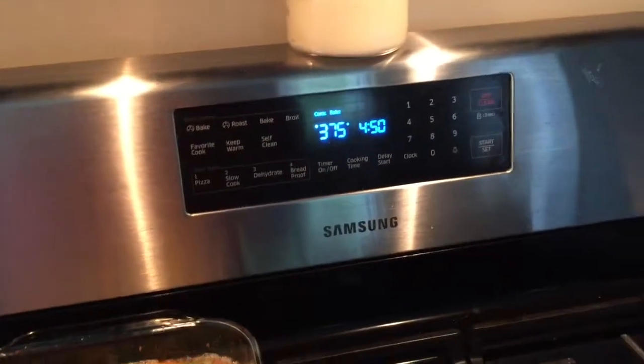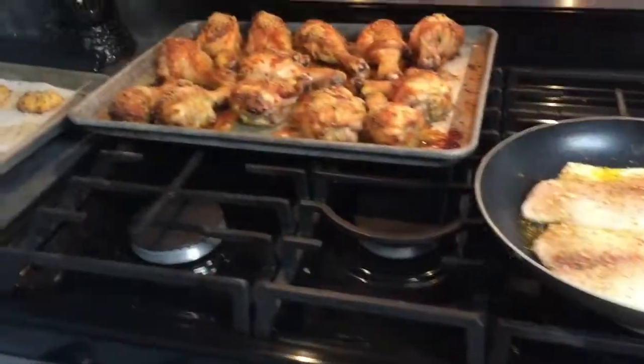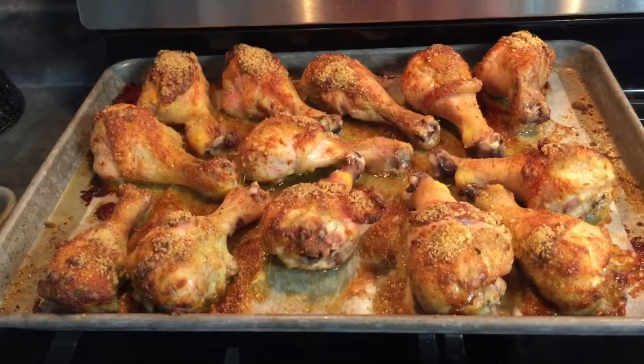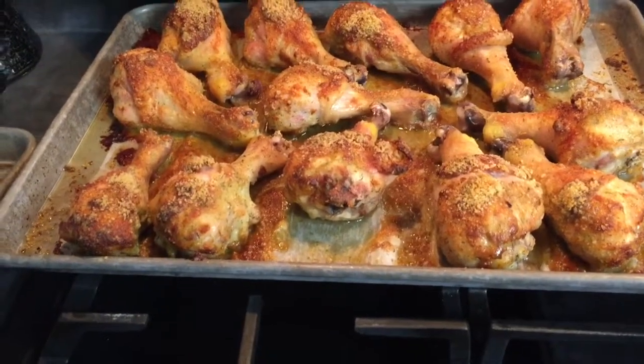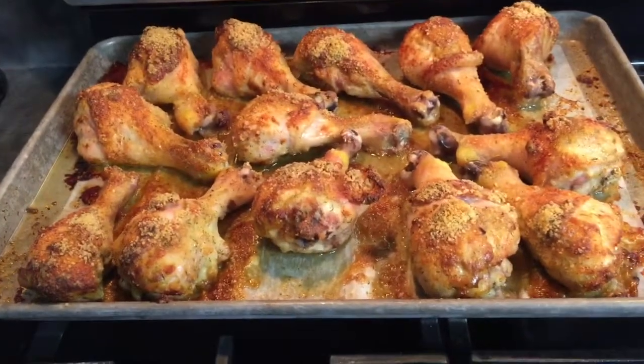And I just pulled that out of the oven, so we're going to check on the chicken. It's been about 40 minutes, I guess, so I'm going to pull it out and check on it. Okay, so I ended up cooking the chicken. These have been sitting out for a few minutes, but they were probably in there like an hour and 15 minutes, just so they get nice and golden. And I put my little meat thermometer in there, so they're good.